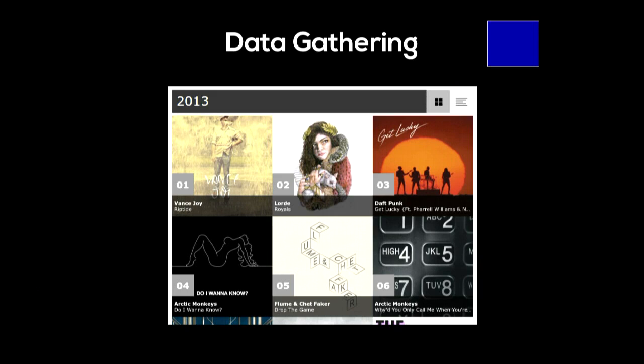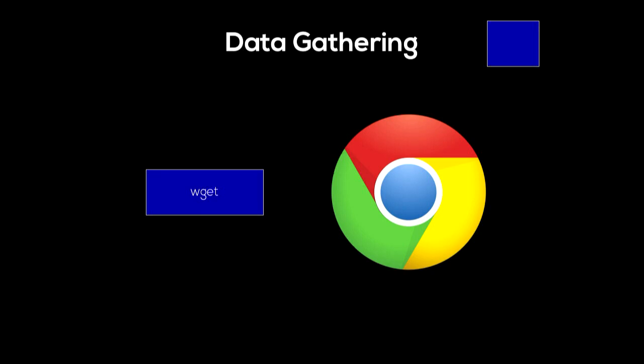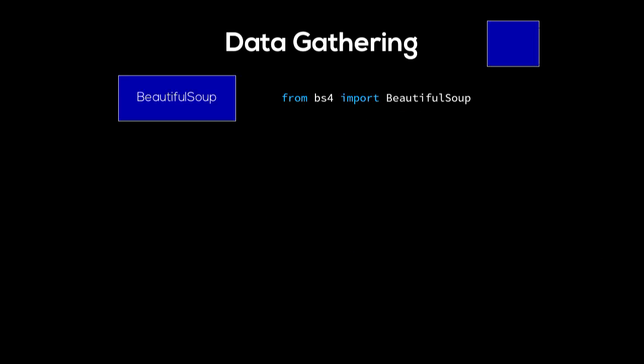And so we need to know, well, what are the songs that people could vote for? Otherwise we don't know the difference between a vote for a song and just some random text. So we go to the website and we use wget or Chrome or Firefox and we screen scrape. It's pretty simple. It's largely manual actually. You can kind of script it, but it ends up taking longer to write the script than it does to just go to the page, download A, B, C, D, and save the HTML, which we then parse. The way that we do that is we use a thing called Beautiful Soup.